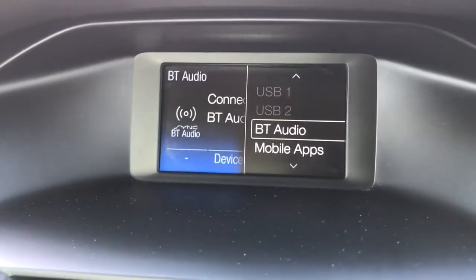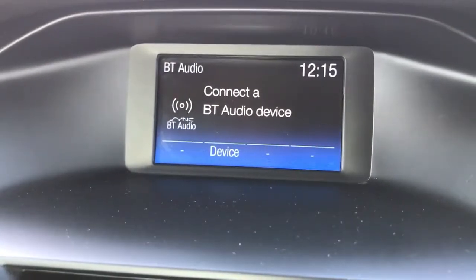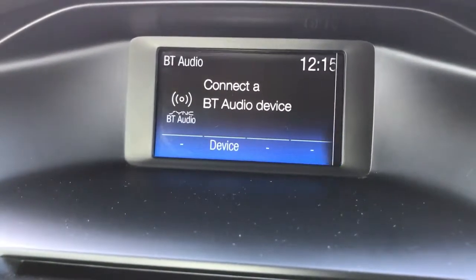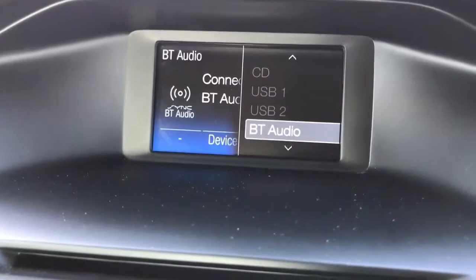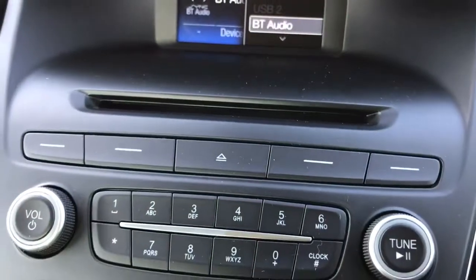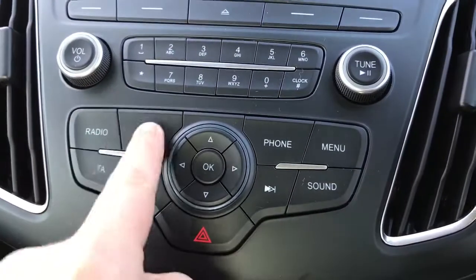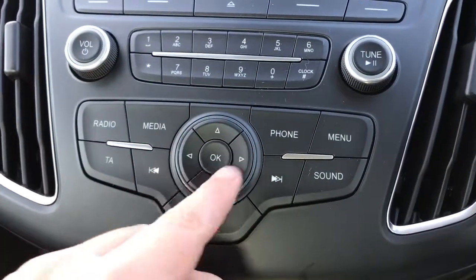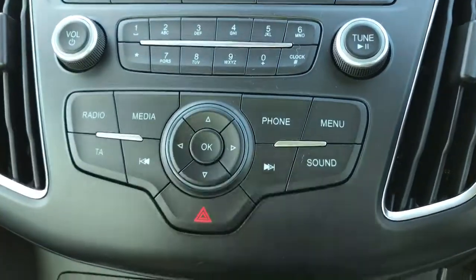There are a few other ways to listen to music. If you press the media button on the main stereo, you can see that you've got 2 USB inputs. You can stream music wirelessly via Bluetooth audio, and there's various different mobile apps. And if we go down on the unit itself, you'll see the CD player as well. So plenty of ways to listen to your music all in all. The main unit, those are the 2 buttons I was using predominantly, but you've got the arrows here that can help navigate around certain menus, and then your main volume control just here.